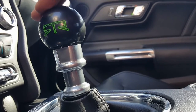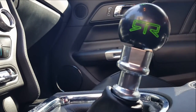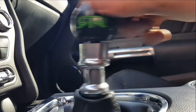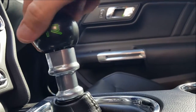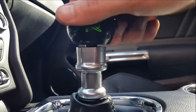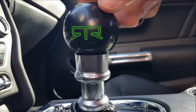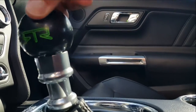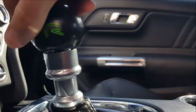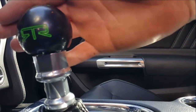So here we go, we're in third, neutral, fourth. So that's the movement there, side to side. First, you can see the wobble there.